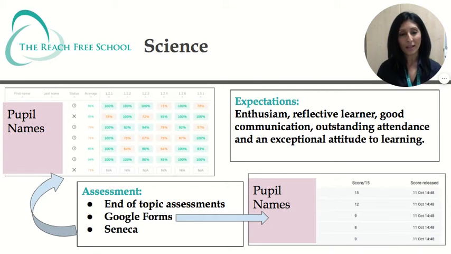You can see that there are scores that are marked as orange. Should there be scores that are less than 50%, as a teacher, we can reassign the Seneca assignment to them and they can have another go. Seneca is incredible. As a teacher, I can see where the pupils are. Pupils can see how much they've done and how much they've completed. But Seneca also offers a parent platform in which you as parents can go on and be part of your pupils' learning. You can see how much they've accessed Seneca. I'll go on to that in a second.